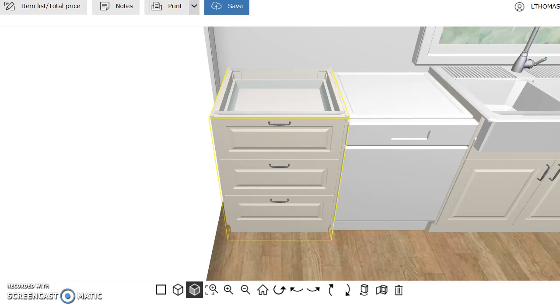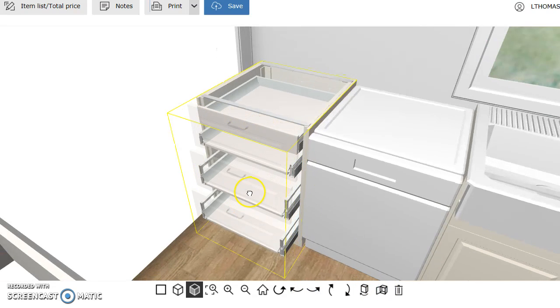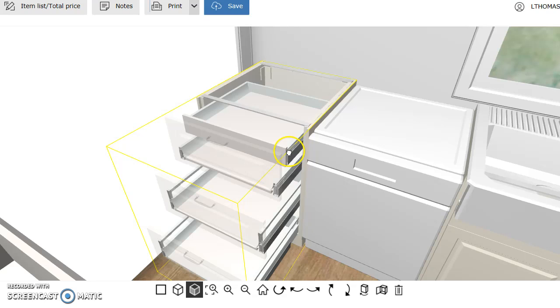So this is a 3 exterior drawer cabinet, but it's actually 4 total drawers. So if we open this cabinet, you have the 1 drawer inside here. So this splits this drawer into 2 cutlery drawers. So there are 2 5-inch drawers here, and then a 10-inch and a 10-inch.